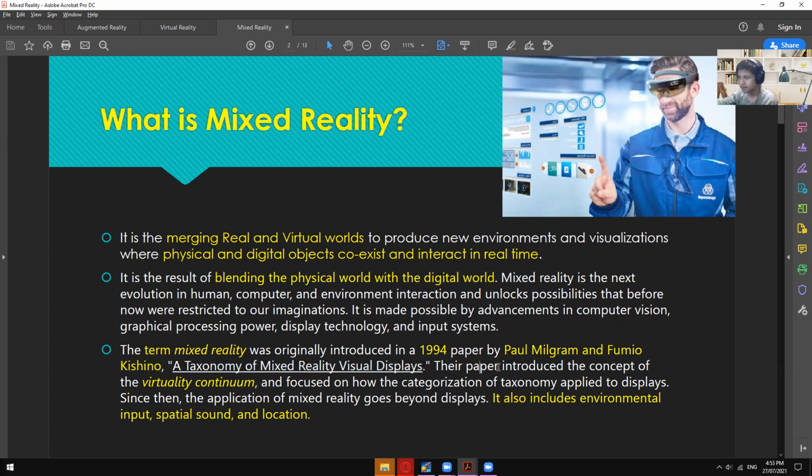It also includes environmental input, spatial sound, and location. Here, Mr. Paul Milgram and Mr. Fumio Kishino discuss the virtuality continuum, which focuses on taxonomy applied to displays.